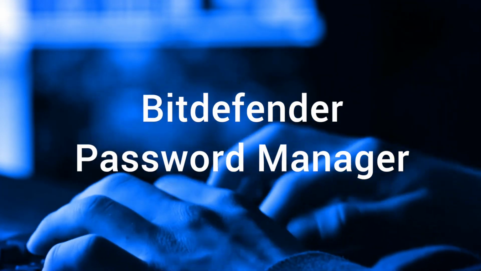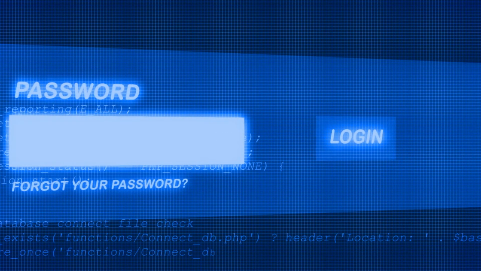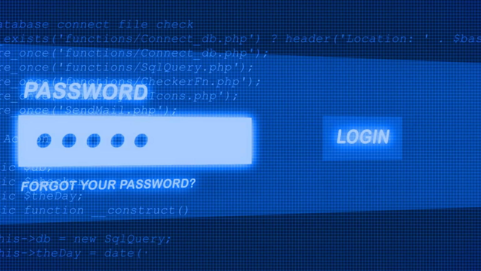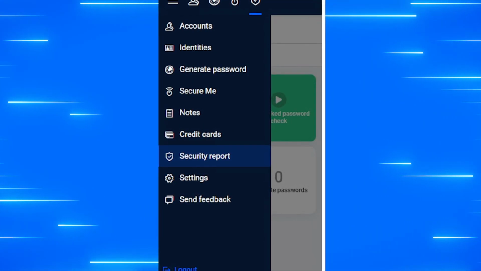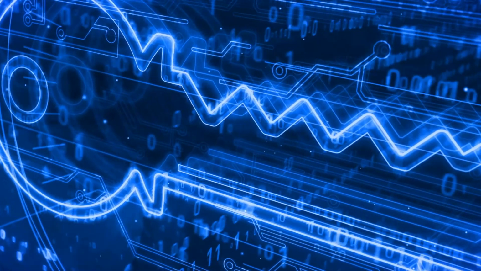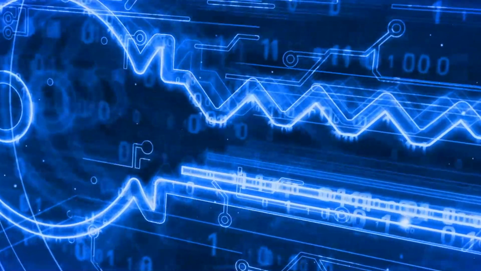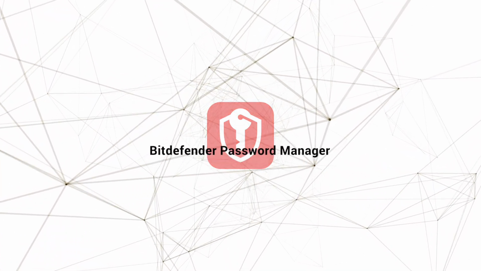It's a multi-platform service that takes the hassle out of managing tens or hundreds of online accounts at the same time with the help of a single master password. You can store login credentials, payment cards, and operate with sensitive information across devices, knowing you're guarded by the latest military standard cryptographic algorithms. In this video, we take a look at the new Bitdefender Password Manager.